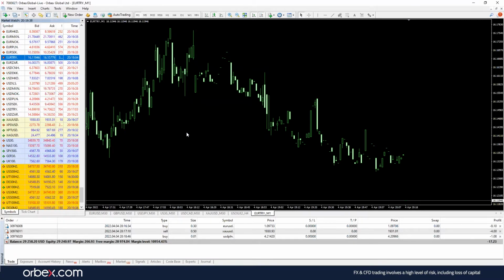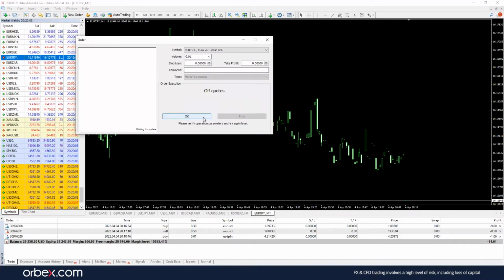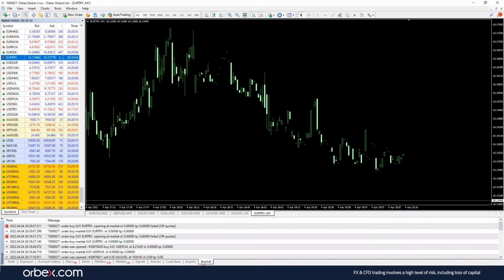Now, this isn't a problem with the MT4 platform. This is because the actual currency pair is very thin, no liquidity, not many traders trading on this particular currency pair. So as soon as that updates to the correct time, I'll be able to open my trade because there'll be a tick in the market. But at the moment, as you can see, there is very, very thin liquidity, not much happening, pretty much no tick. So what you'll receive is an off quote. And to confirm that, you can go onto the journal here and you can see here.